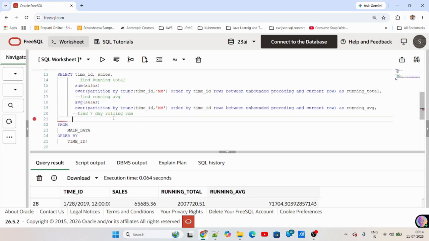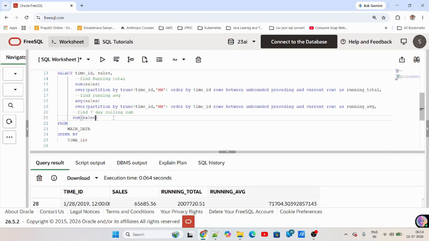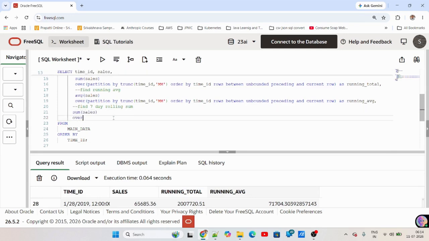You are going to do the same thing, sum of sales over a partition by the same, then you do the order by time ID. This order by is required, right? If the order by is not there, then your running total or your moving sum or rolling sum won't work.